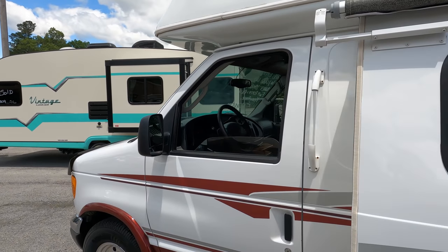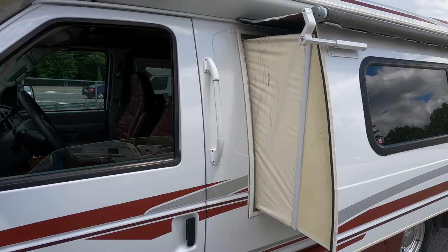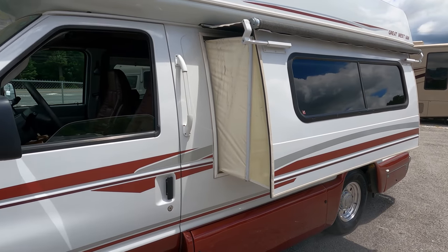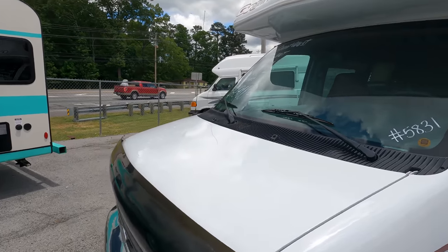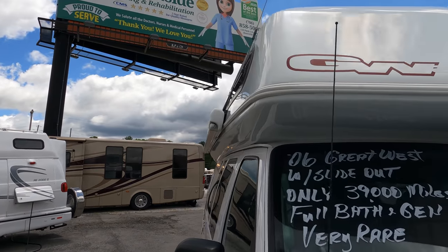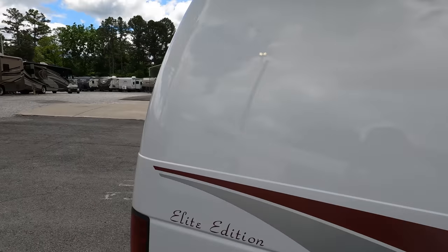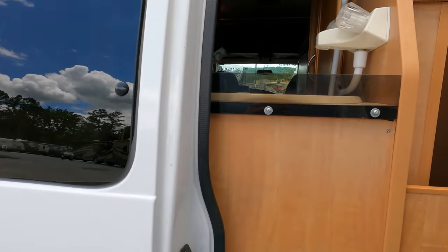It's a beautiful van — I doubt I'll ever have another one like this. 39,000 actual original miles, runs and drives perfectly, no check engine lights, no warning lights. Brakes and tires couldn't be better. 5.4 V8 — good combination of power and fuel economy. 20 feet long, full fiberglass roof, it's got an awning, a six-gallon DSI water heater. Let me show you the back before we go inside. This is a rear bath model which, for room, is hard to beat.